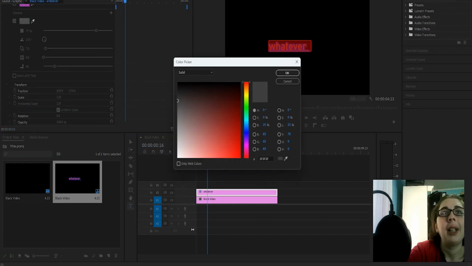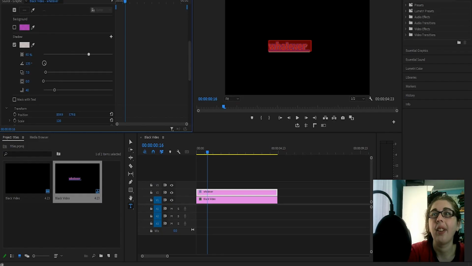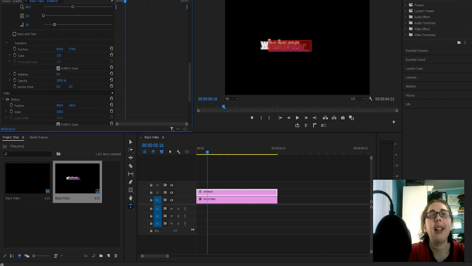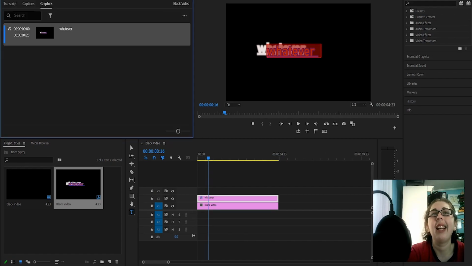And a shadow, you can also change the color. I'm gonna make a white shadow. Here, you can also change how you want the shadow, and then you can rotate the shadow like that, and then you can move it away from the text if you want. Size of the shadow, so you can make it really big or really small, and then blur makes it really blurry, and then there's mask text, which basically hides it, and then you can also go down here and change the position like that, and then you can change the scale too.